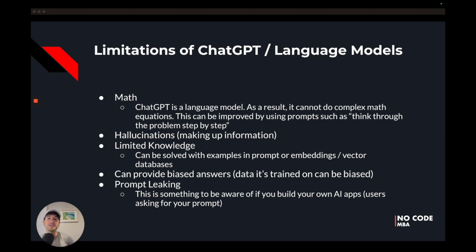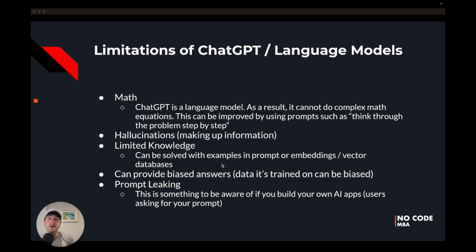So next is limited knowledge, and this is what I just talked about previously. Embeddings and vector databases can help with this. So limited knowledge sometimes can cause hallucinations, kind of a good way to think about it. But the AI model, these large language models, they don't necessarily know everything. They also do not know information about proprietary data, such as the customer service documentation of your business.